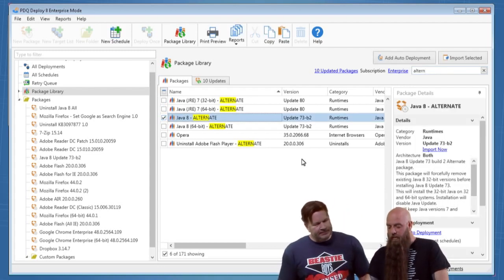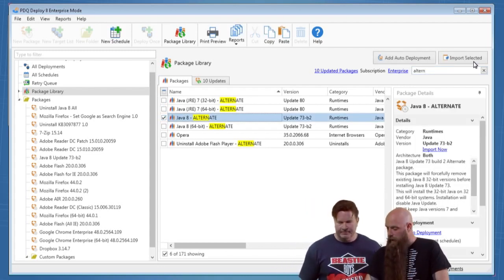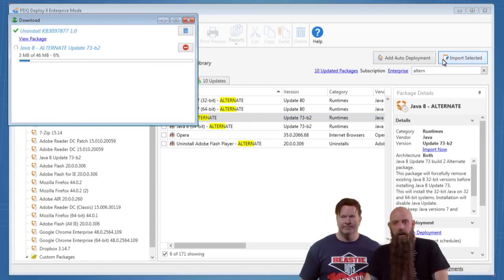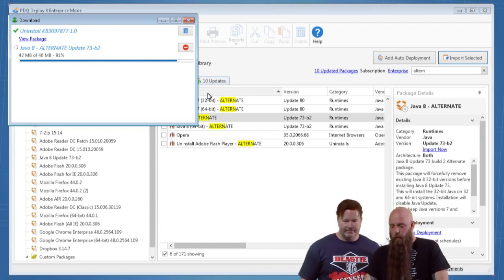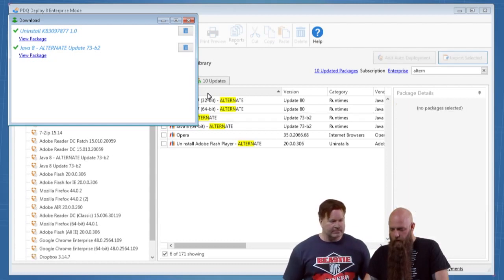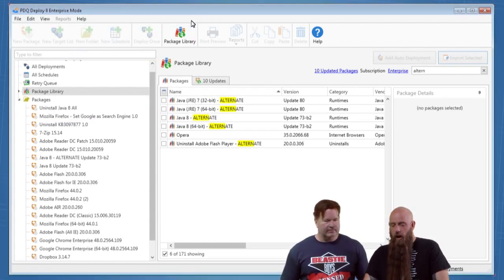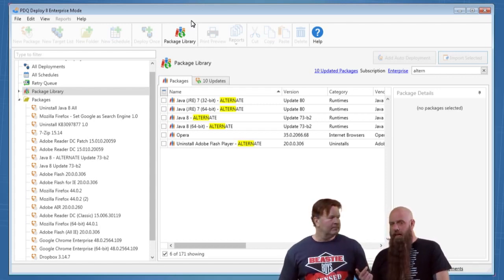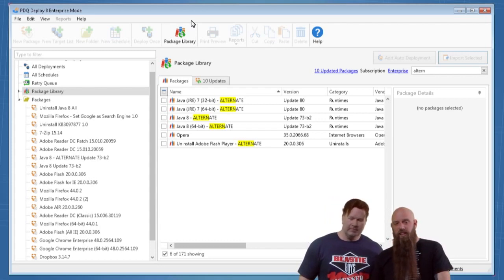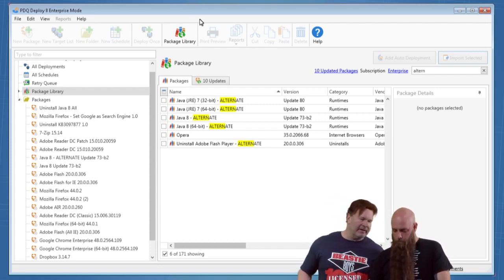So we still recommend, and on the Java alternate, by the way, I have to say this, that you use the non-alternate for most of your deployments. You only use the alternate when you have targets that have errors installing Java. But one of the things the alternate is meant to fix is there are times when a Java install or uninstall did not get properly cleaned up, and Windows thought that it was still running. The technical term for that is pooched.